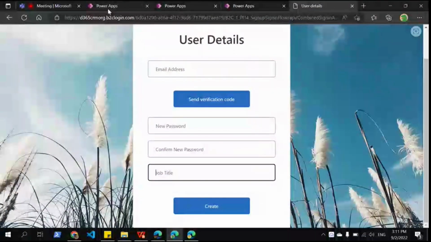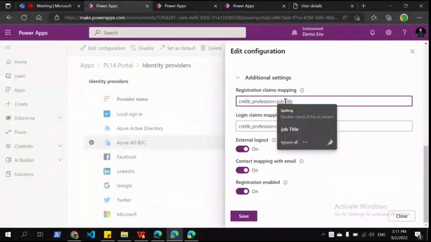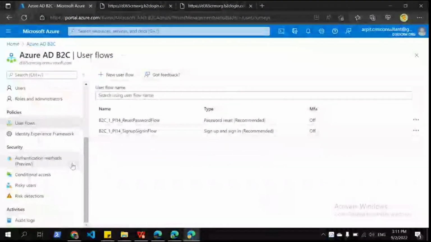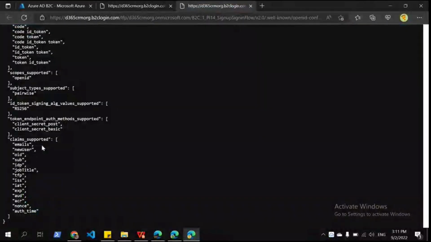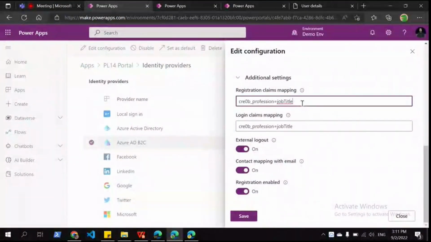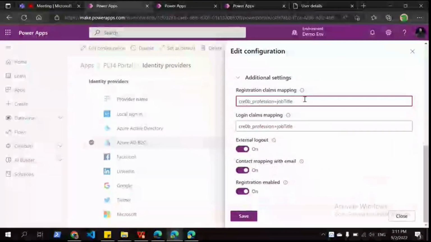It will be the logical name of the column, equals the name which we are returning from there. As you can see in the well-known document here, we are returning job title. This will be the name you have to put there. And if there is more than one, you have to put them in a comma separated way: the logical name of the column in the Dataverse contact record, and the attribute which we are returning from there.